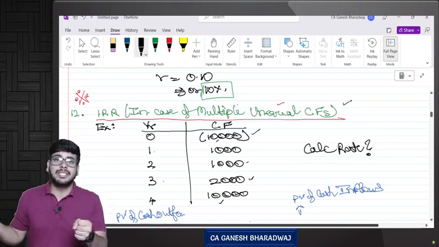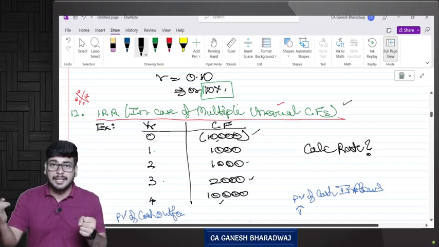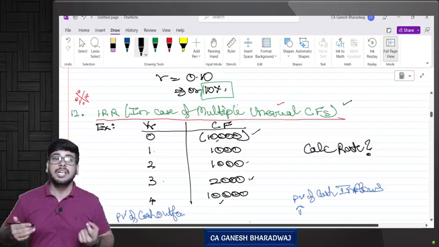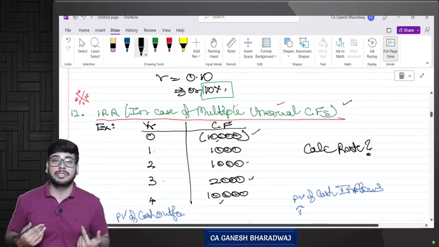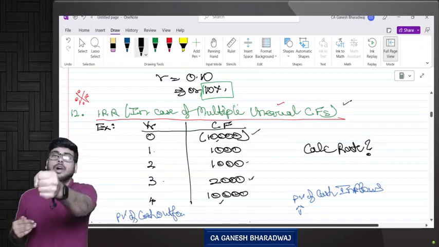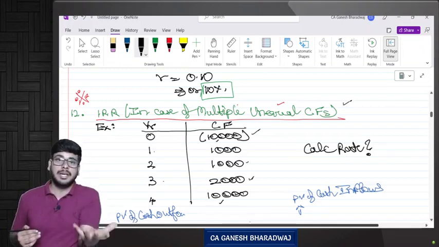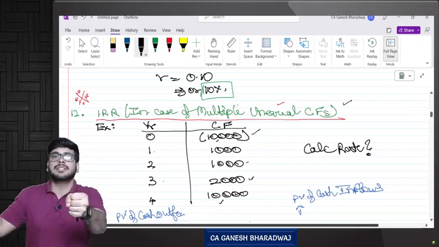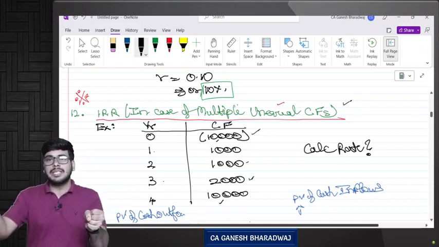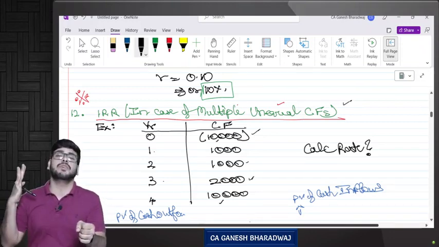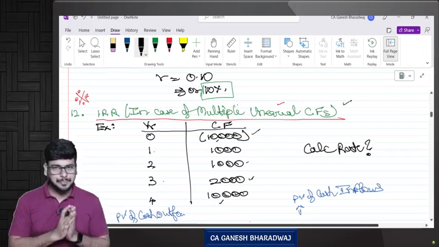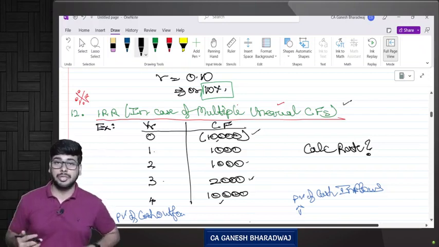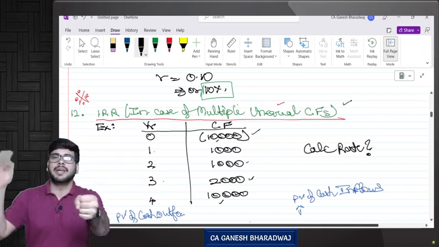Now, every year for the next 5 years, you will be receiving interest, and at the end of the 5th year, they will also repay the principal amount that you invested, correct? From your viewpoint as a fixed deposit holder, initially there was an outflow, you paid the money to the bank. It's not an expense. I'm not talking about an expense. I'm saying cash outflow was there, followed by a series of inflows. For the next 5 years, you will be receiving interest, and at the end of the 5th year, you will also receive your original amount invested, the principal amount. Correct or not? Yes. So from your perspective as a fixed deposit holder, there was an outflow followed by a series of inflows.